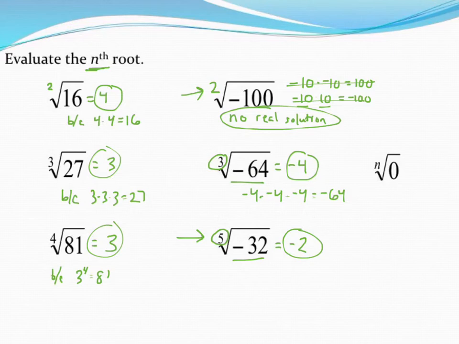And then finally, real quick, I just have an n there because it could stand for any integer we want it to be bigger than 1. So any root of 0 is just going to be 0, because multiplying 0 times itself any number of times will always result in an answer of 0. So that's just what we wanted to talk about real quick with negative numbers and odd roots and even roots and all that. If you want to see how to do this on your calculator, let's take a look at how to do that right now.